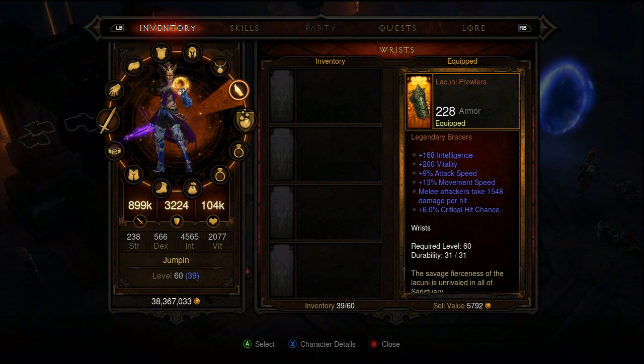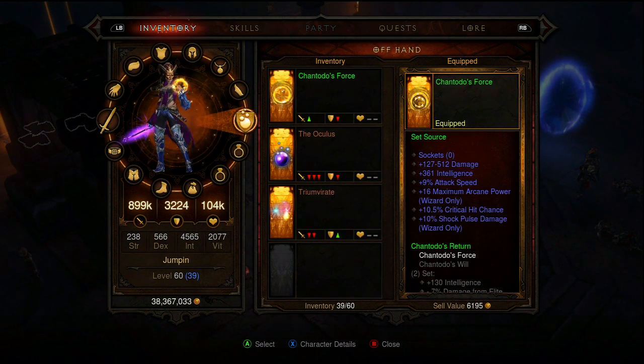Now for your bracers, I highly recommend, if you can get your hands on some Prowlers, use the Prowlers. They come with attack speed. They can come with critical chance potentially. I don't think that comes on there automatically, but you can get vitality and intelligence. Overall, the Prowlers are just really good.